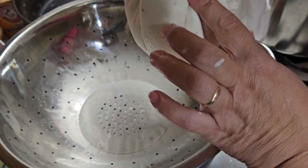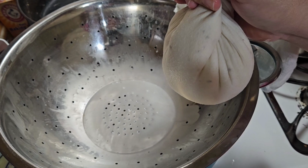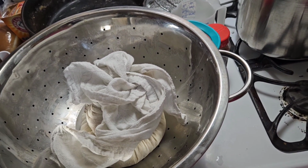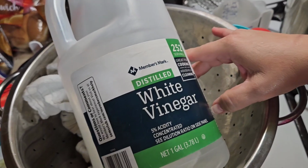Well, this is my setup. So I'm going to set something heavy on this and let it push the pressure, push the liquid out. So in looking for something heavy to sit on it, we're just going to use my gallon of vinegar. And wait.